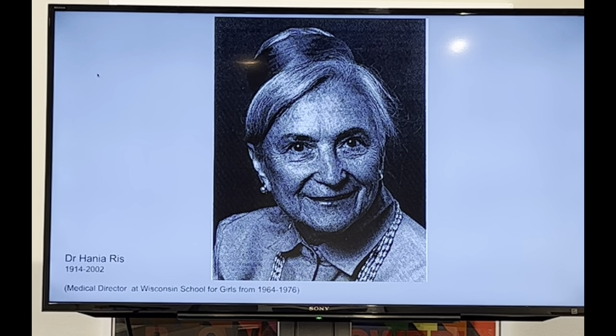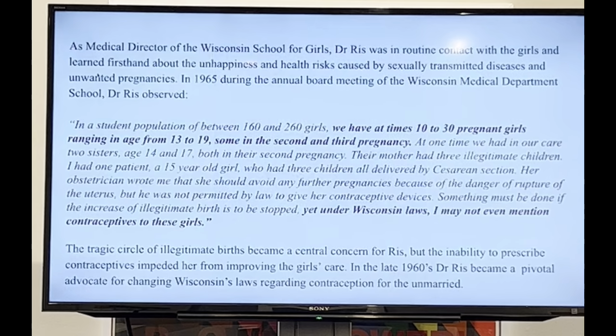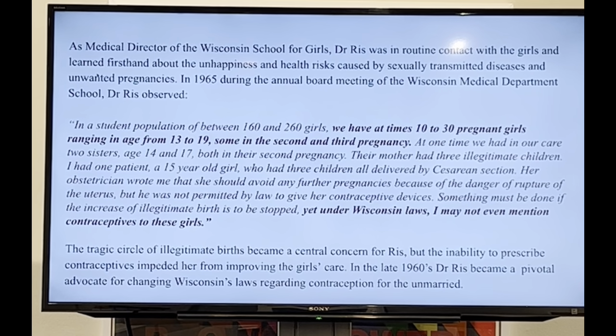Another key person was Dr. Hania Reese, who I never met, but I certainly knew some of the Reeses in that family. She was the medical director at the Wisconsin School for Girls. She has an enormous file in the Wisconsin Historical Society, a really pivotal and interesting figure. In her work as medical director, she started to realize how sexually transmitted diseases, but especially unwanted pregnancies, what the actual toll of that was. So she says, in the student population between 160 and 260, we have at times 10 to 30 pregnant girls ranging in age from 13 to 19, some in their second and third pregnancy. I honestly did not know until I went through these records that Wisconsin was the last state in the U.S. to have contraception legal for unmarried girls, unmarried women.